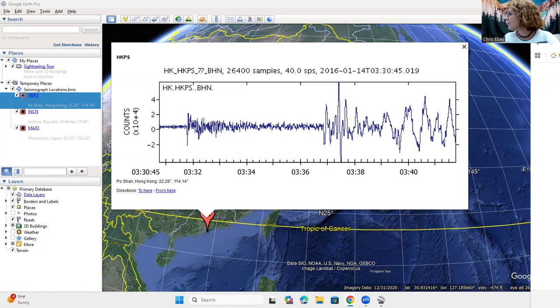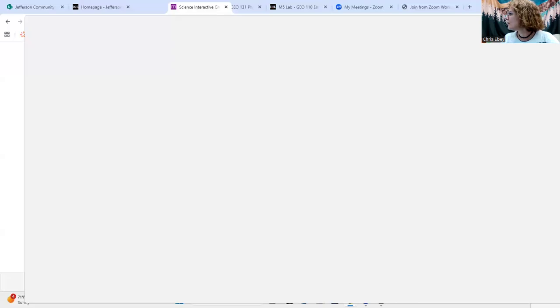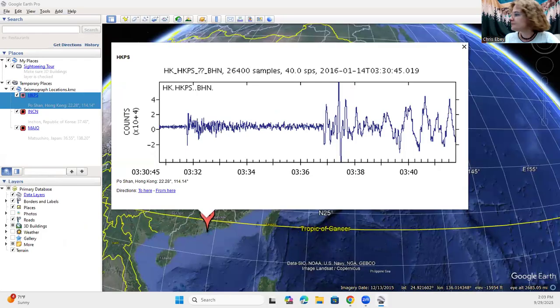Where'd my thingy go? Boom. And now I have it. Why is it not coming over? This is the tab I want. Oh, here it is. Okay. So now I have it entered in my data table. So we go back to Google Earth. And once again, that's all the way at the bottom for reasons that are absolutely mysterious to me.